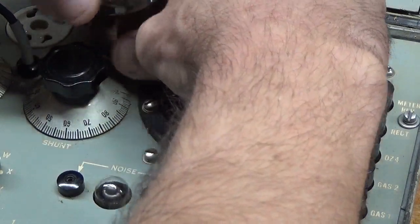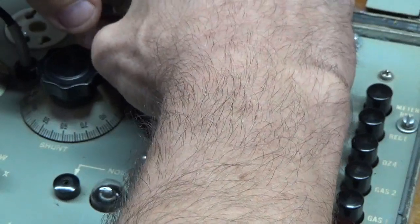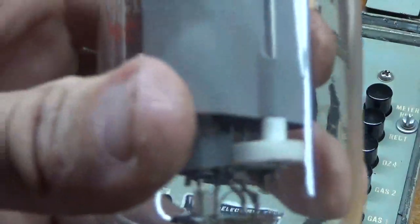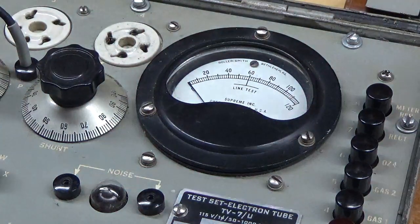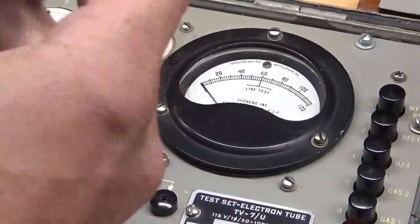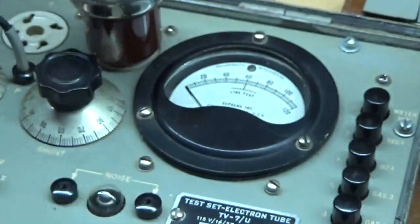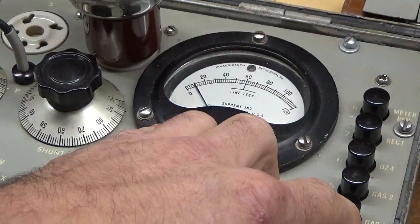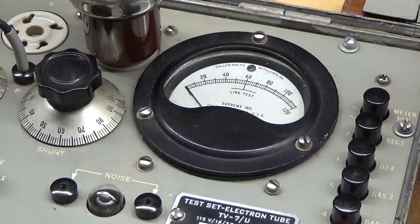I'll shut it off, unplug it, grab the base carefully and pull up — wiggle it just a little bit. Man, this is in there very tight. I'll take the first one and place it to the side on the towel, then take the second one out of the box. I'll go ahead and plug this one in — same procedure, carefully push, wiggle and push. Connect the anode. Filament is lit. Give it a few seconds. Okay, that's at about 10. Again, about 10.